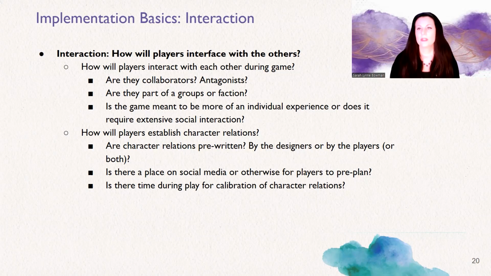How will players establish their character relations? We talked a little bit about co-creation. Are the characters co-written or pre-written by the designers or the players or both? Is there a place on social media or another location for people to pre-plan? And is there time during play for calibration of character relations? This is something I think is really important. You may have decided before a game, oh yeah, I'm really comfortable with this and this and this, and then halfway through the game decided, actually, I'm not comfortable with that at all. Is there space, or time set aside by the facilitators, for people to calibrate?